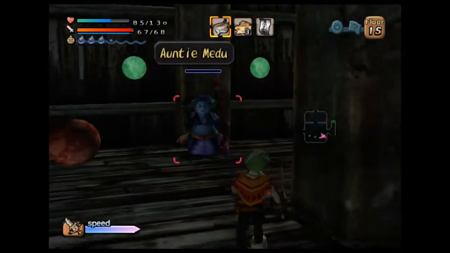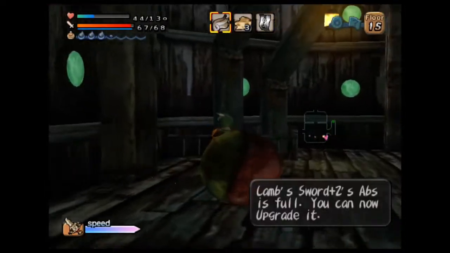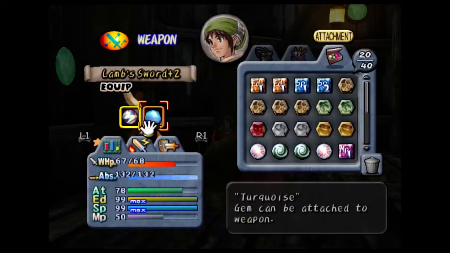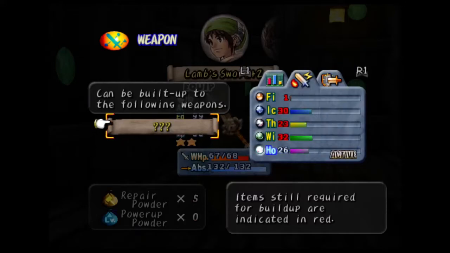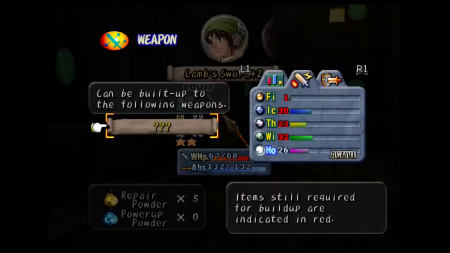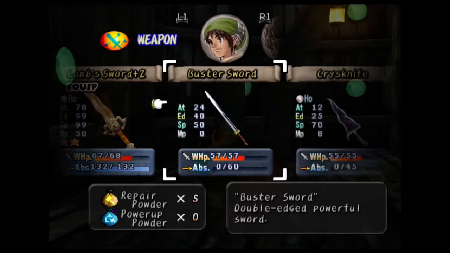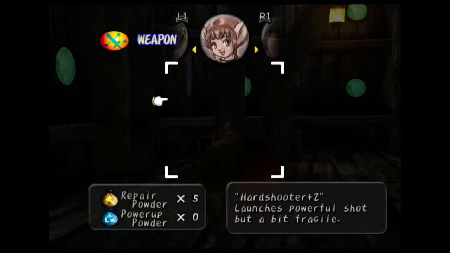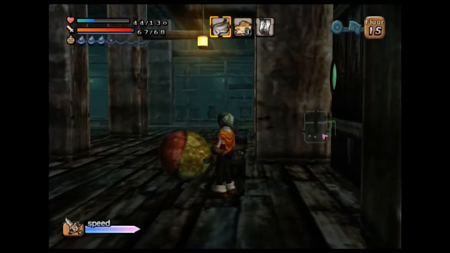Anti-Medu. I would like you to perish. Ow! That hurt. Okay, Lamb Sword. ABS. Full. Oh yeah, that gives mimic and all, so. I might, you know what? We're gonna wait to upgrade that until we get the magic hammer up. So, Goro's time to shine. Well, in a minute.